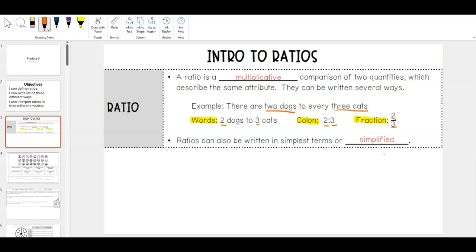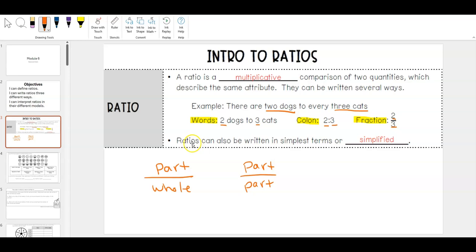So they're similar to fractions in the fact that a fraction is a ratio comparing part to whole. But the fancy thing about ratios is that I could be comparing part to part, like part of food eaten compared to the part of food that's not eaten, or I can compare it from part to whole. Both of those ways are true.